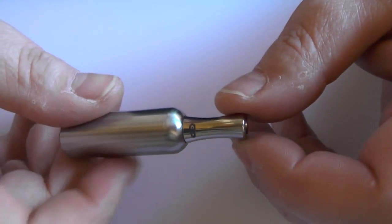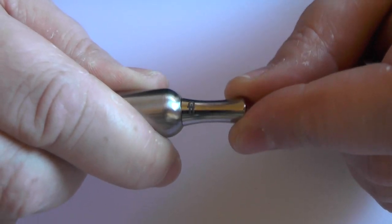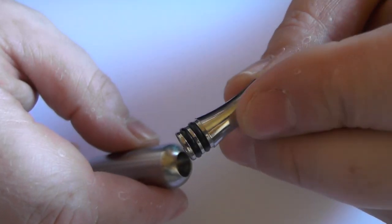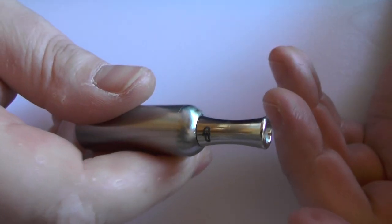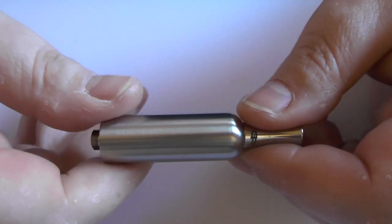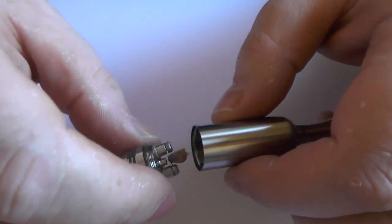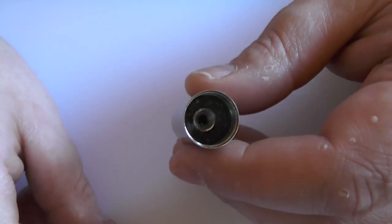Spheroid here — I've got the drip tip with it, it's a GP drip tip. I will notice that the drip tip is pretty damn loose. It's a double O-ring drip tip but it's still loose. I don't notice it when I'm vaping, but if I handle it I do notice it. I'm not going to go into great depth here because there are many tutorials out there on the Spheroid and I've done a couple myself.